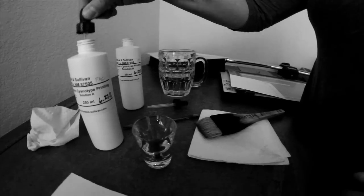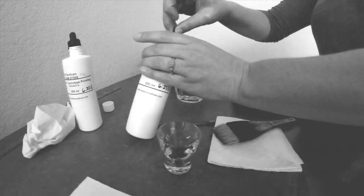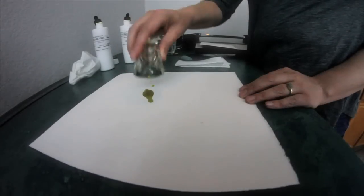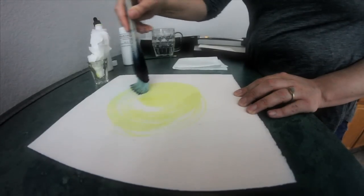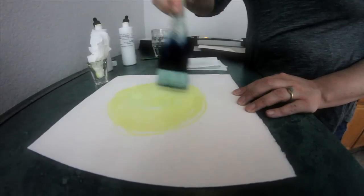So that's the ferric ammonium citrate. That's the light sensitive part of the solution. And the potassium ferrocyanide is also called Prussian blue. It's what gives the image the blue color. So I just put my emulsion on, mix it up in a shot glass, and remember we're doing a circle, so I want to get the basic outline, and then I just got to move the emulsion around.